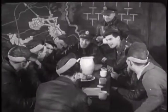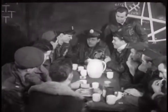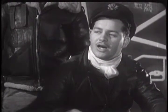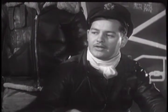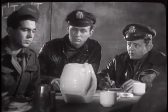No, I think those guys are really trying to shoot us down. I wouldn't be surprised. How would you describe the enemy fighter tactics? Well, I'd describe them as murderous. They usually attack in formation, queue up about 300 or 400 yards away, 12, 13 single-engine fighters, come barreling right through the formation. How did the twin-engine fighters react?